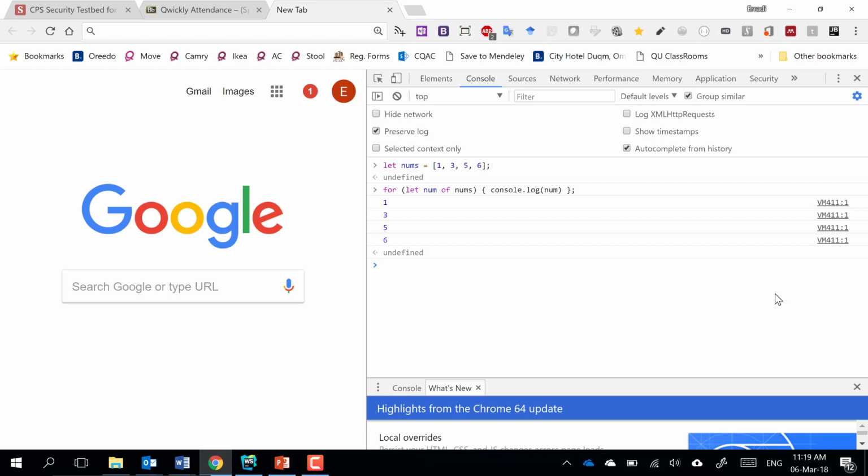There is another loop called for in loop. To demonstrate this, let me first elaborate on the for of loop before we get to it. So we have here an array. An array is made up of multiple elements. So a loop lets me visit every element and do something with it. In this case, I'm just displaying it. I need to go through each element, visit every element.